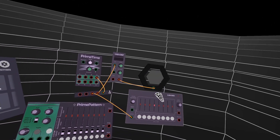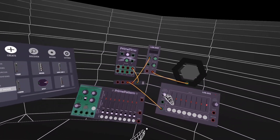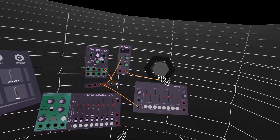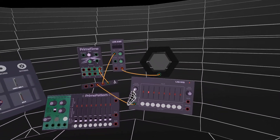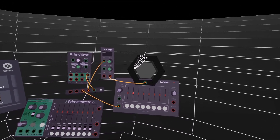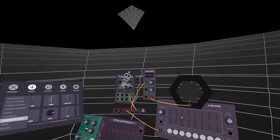The first thing to note is that this original sequencer has a clock multiplier, and the default value seems to be roughly twice as slow as the incoming clock. So if we take it down, it then pulses at the same speed. Bear in mind that on the speaker you hear both the up and the down, so slowing it down aligns the sequencer step to one full clock cycle.